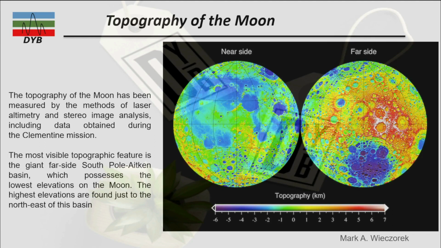Also, if you look at the scale of the legend, you can see it goes from -6 kilometers up to 7 kilometers. So the highest topographic feature on the surface of the moon is 7 kilometers. Obviously we don't have a sea level, but a different reference level has been defined on the average surface of the moon. Based on that, the deepest part is 6 kilometers and the highest part is around 7 kilometers. In some other places you will find even deeper, like 8 kilometers. It depends on the reference point.